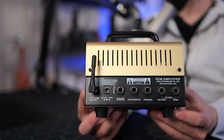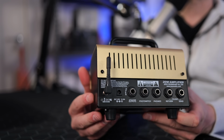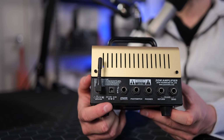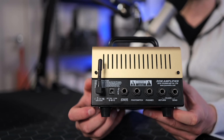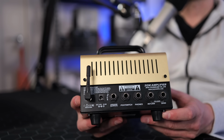On the back of the amplifier, you can see we've got everything we need to get going. Now, this Bluetooth antenna is fully detachable, so if you don't like it or you'll never use it, you can actually remove it, which is great. We get to include a power supply, and you just plug it in over here to power the amplifier. This is our speaker output, designed to go to any cabinet that's 8 ohms. This will work with 16 ohms, but the volume will be reduced.